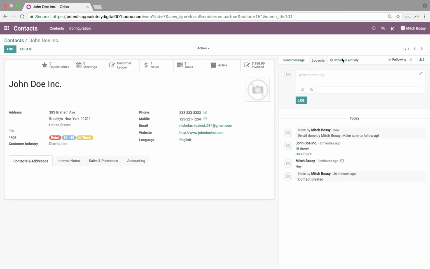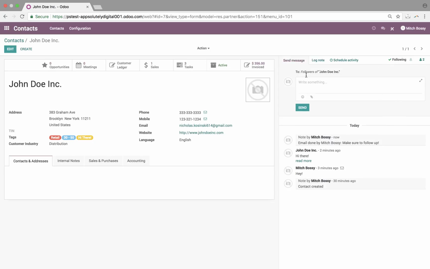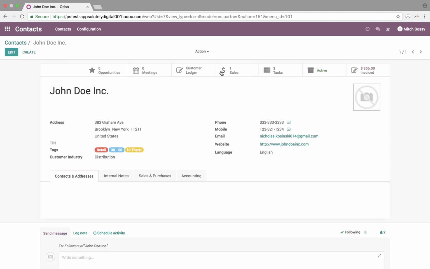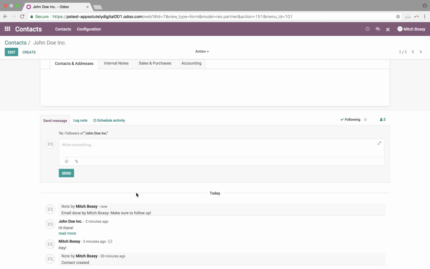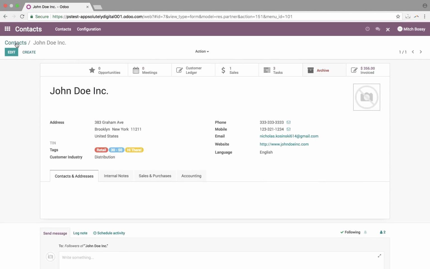You can also add followers to contacts or any record here, and then when you send messages out, it will send it to all followers of this particular record. It'll be down here, so depending on the size of your screen, you can adjust where it sits.